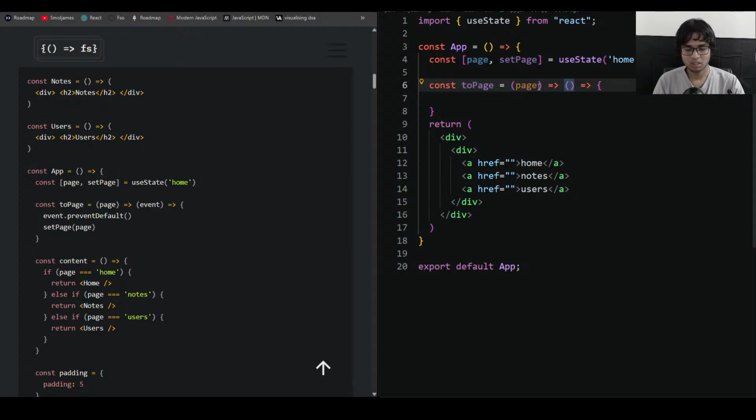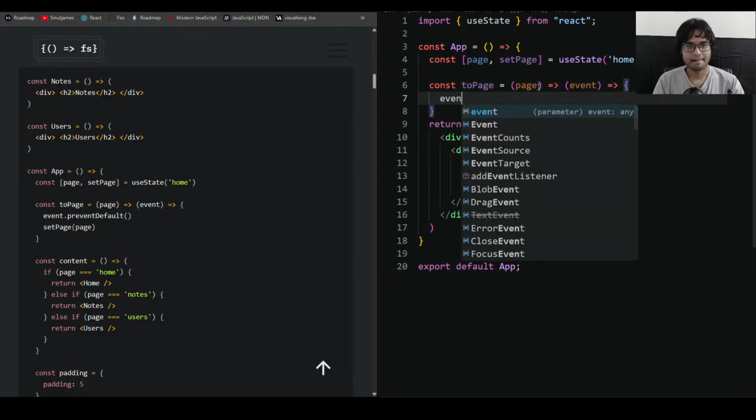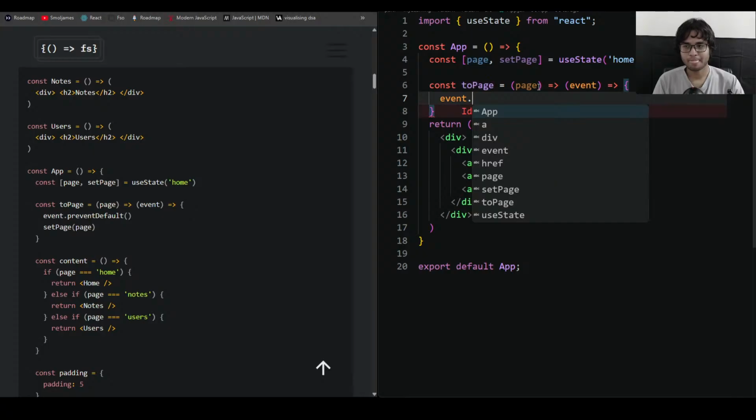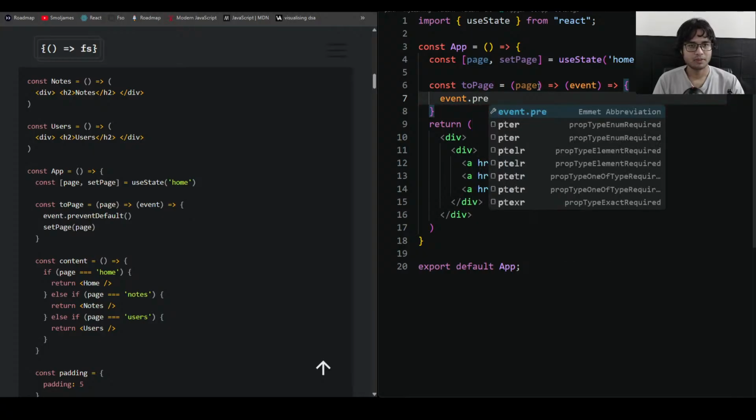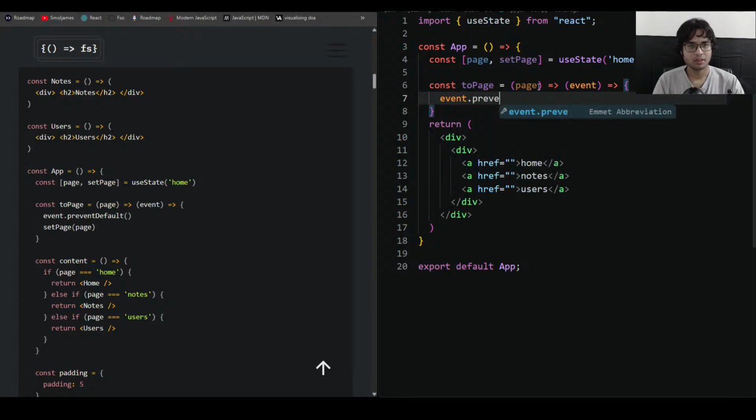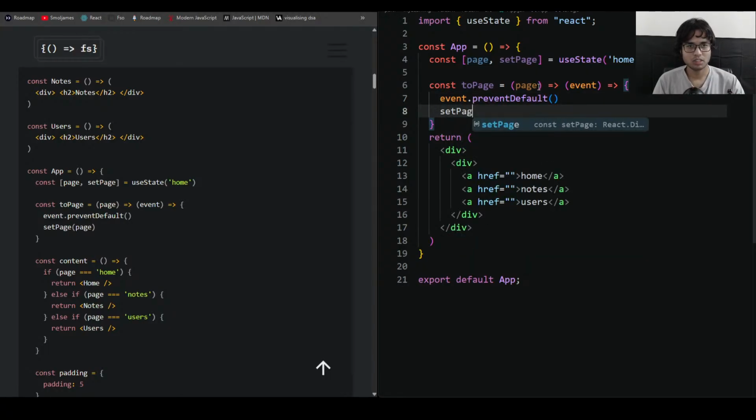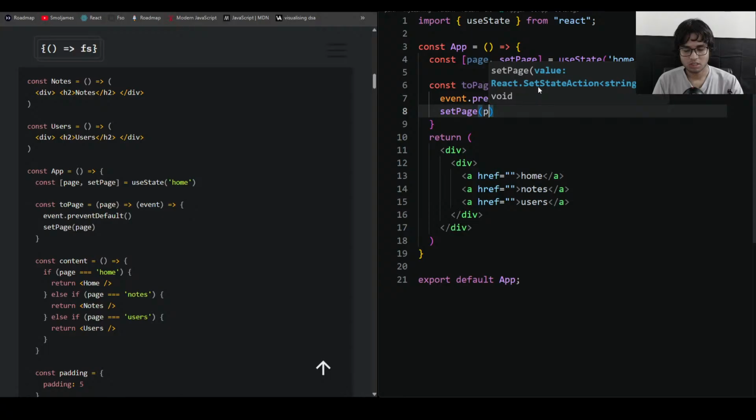You take page, event, and then event.preventDefault. And then we're gonna set the page to page.